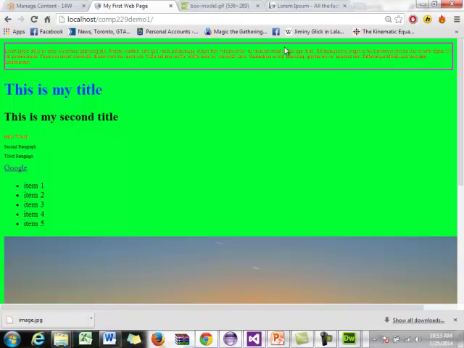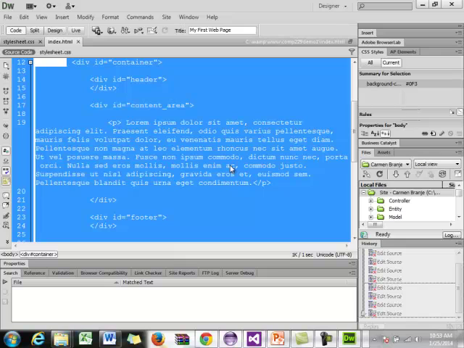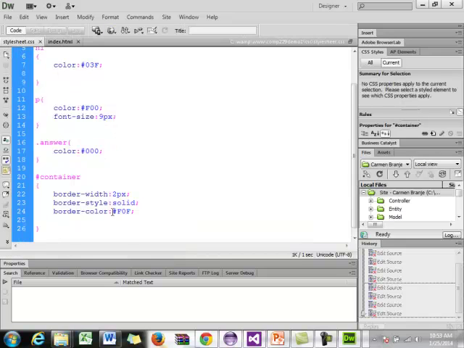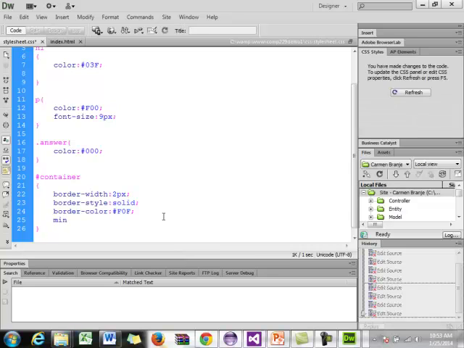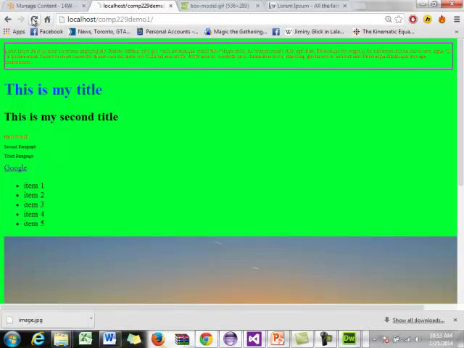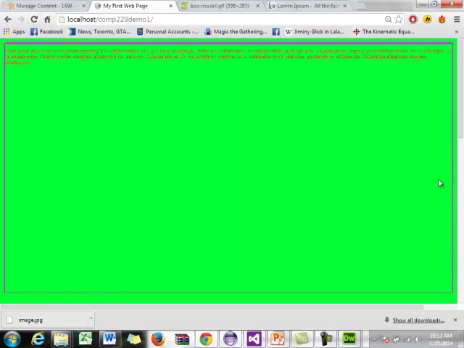Okay? So now let's give it a height and a width. Actually we'll give it a minimum height. So we'll say minimum height equals 500 pixels. Okay? So now see how the box is always 500 pixels no matter what. Okay?